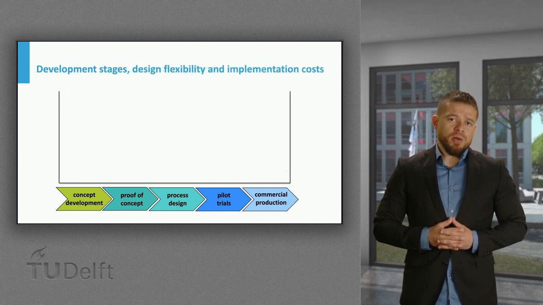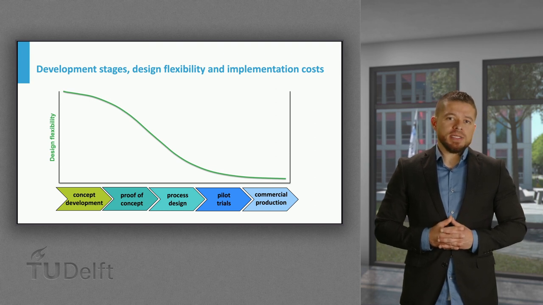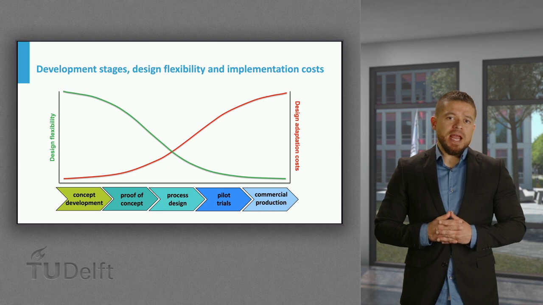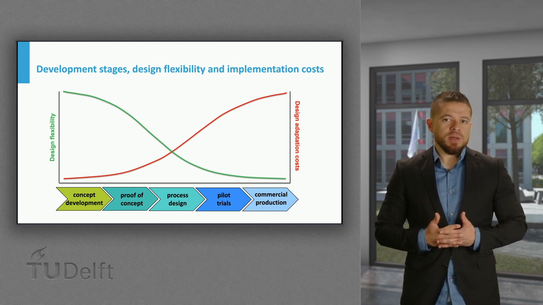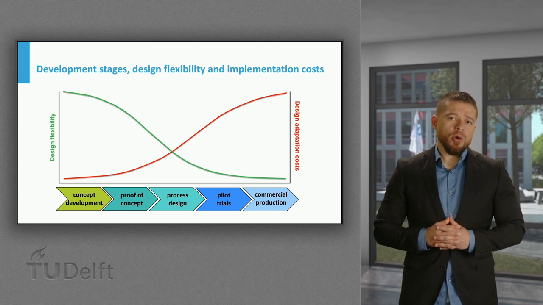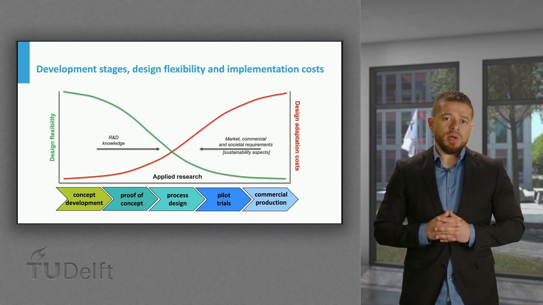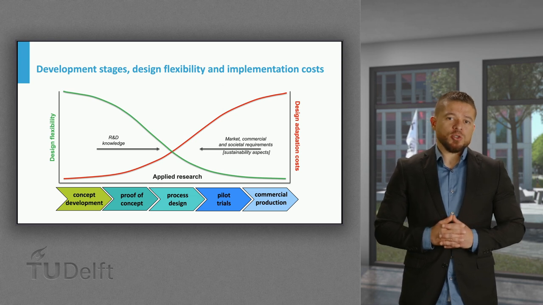Multiple decisions are made along these development stages, and designs are always susceptible to changes, especially at the early stages of development where designs are more flexible. Any adaptations in later stages would result in higher cost. For example, early on we may consider different feedstocks or bioreactors, but this is not really possible at the piloting stage where only minor variations in processing conditions would be possible. For this reason, process design is crucial to provide data for decision-making and to bring together knowledge from fundamental science with market and social demands from an applied research perspective.